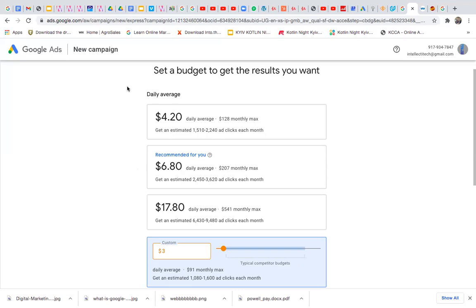Now, there is one who's going to spend $4.20 per day, and the people is going to get an estimated 1,510 to 2,000 ad clicks.